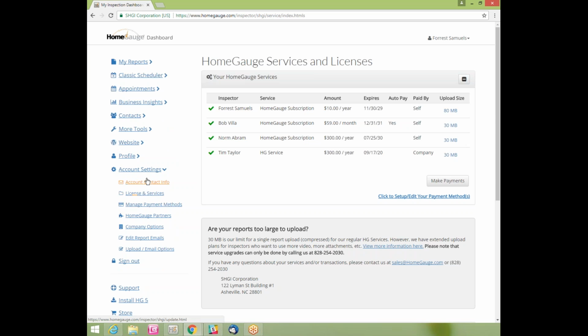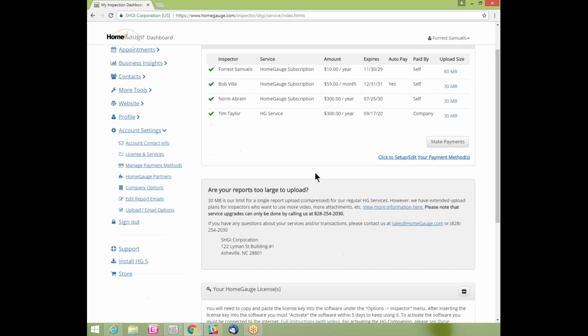Just go to account settings, and here you go. You've got all your employees here, and it shows the details of what their payment cycle is like, when their services expire, if they're set for auto pay, if they're set to pay by themselves or the company, and things like that.